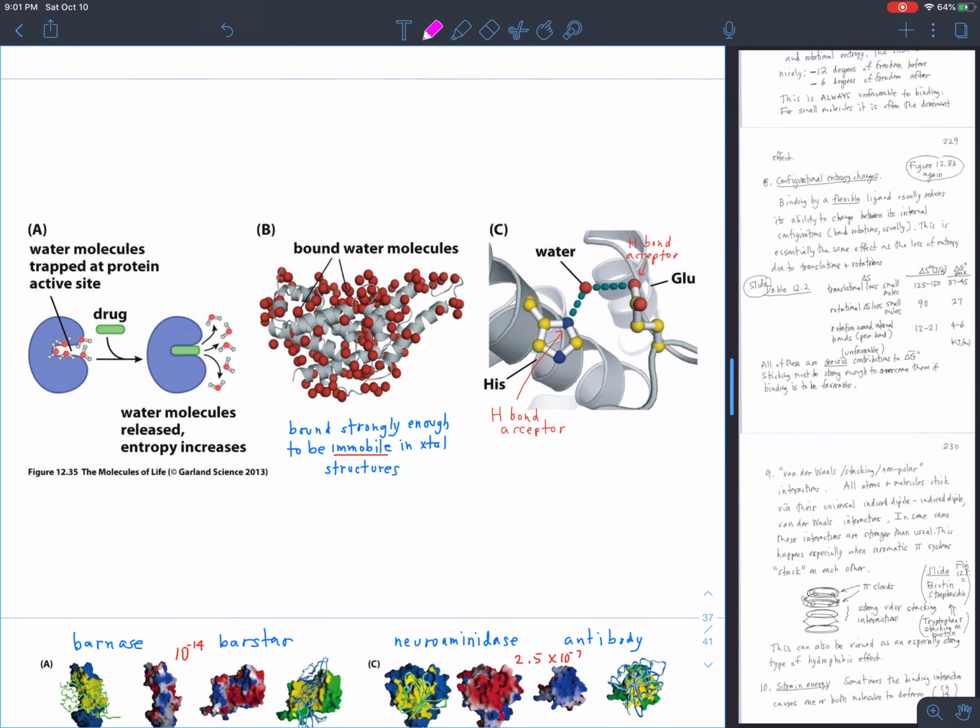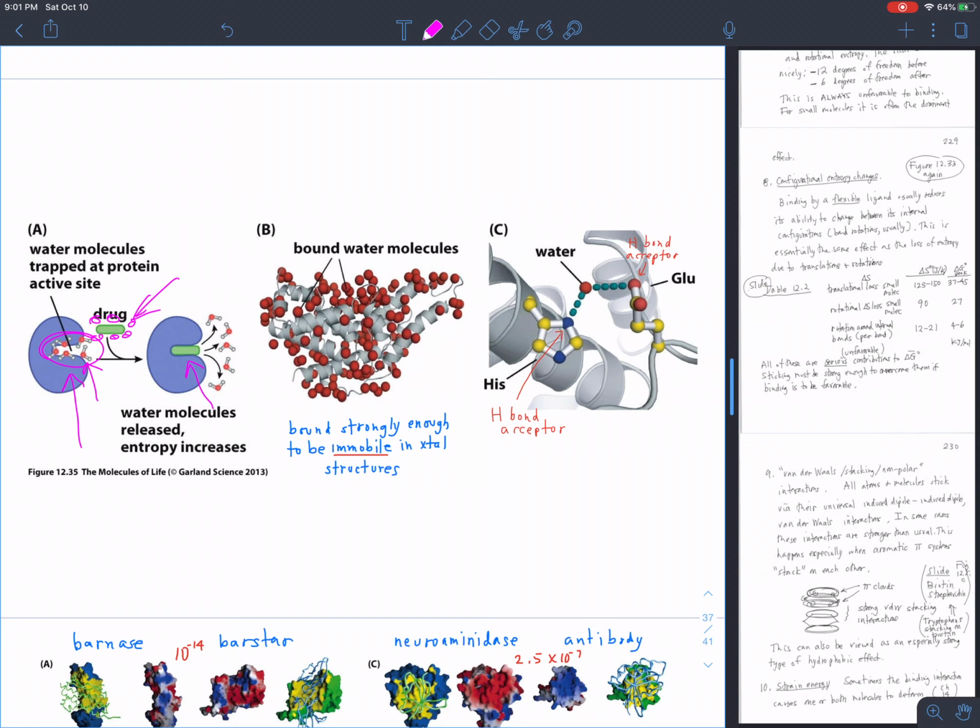On the other hand, the last one we're going to talk about is what I've mentioned several times in the past, namely that if I have, for example, a protein that's binding to a ligand, there can be water molecules on the ligand too, for that matter. When the two come together, very often there's not enough room left for the water molecules to stay. They have to get kicked out. They were more or less immobile to start with. I have to say, these water molecules aren't necessarily strictly bound. They can be only partially bound.